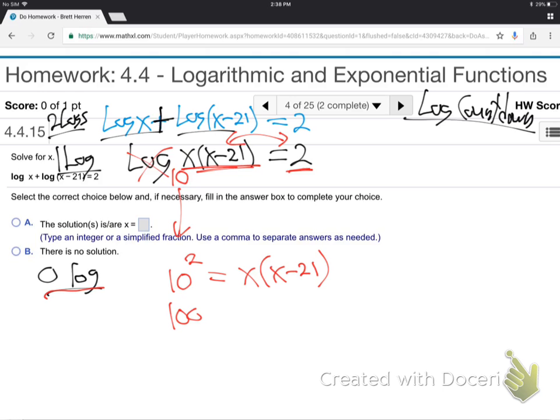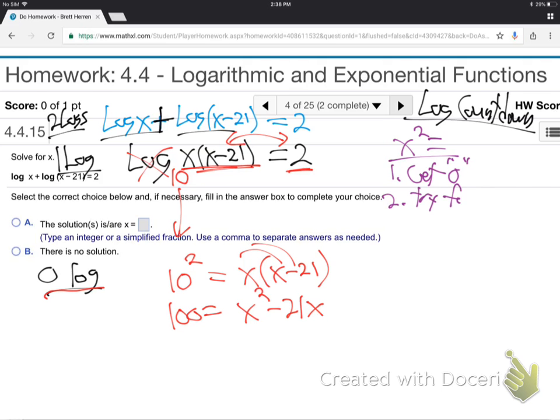So this is 100. This you just distribute. x squared minus 21x. Now, the question is, do you remember how to solve x squared equations? Did we do that a couple weeks ago? Yeah. Kind of first thing we did? For x squared with an equal sign, step 1 is get a 0. Step 2 is you can try to factor if you're good at factoring. Step 3, or you can use the quadratic formula, negative b plus or minus the square root of b squared minus 4ac all over 2a. Do you remember all that?